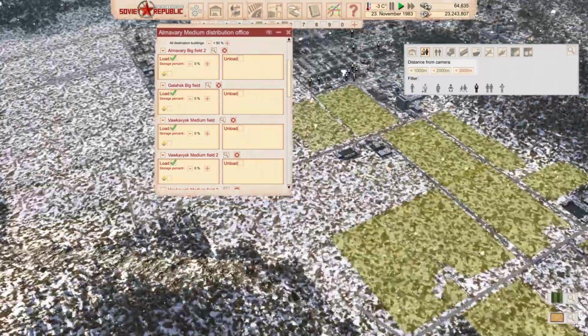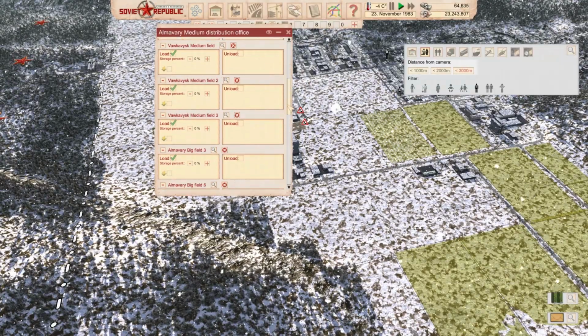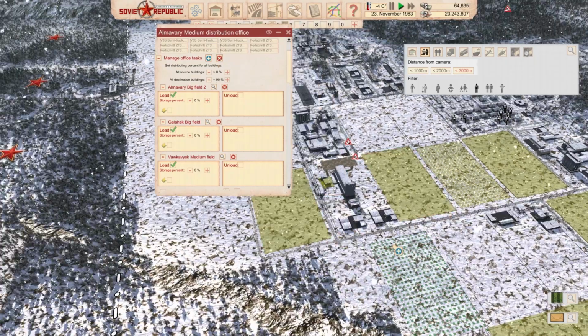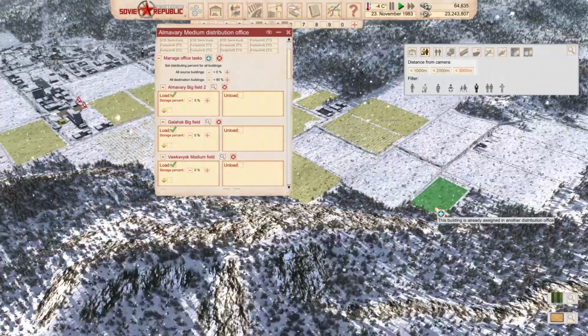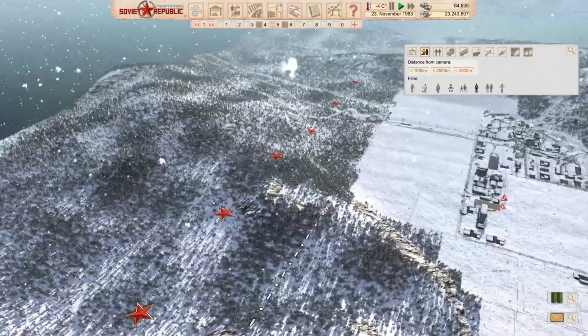Okay, this definitely doesn't look correct. Let me real quickly assign a couple more fields, if possible. This one and this one, right? No, I said this one. Maybe this one as well. I hate farming. Okay.